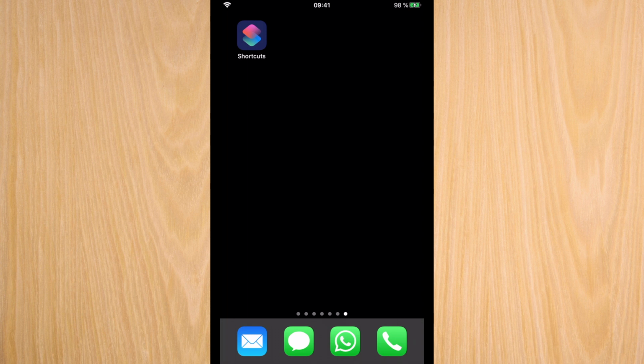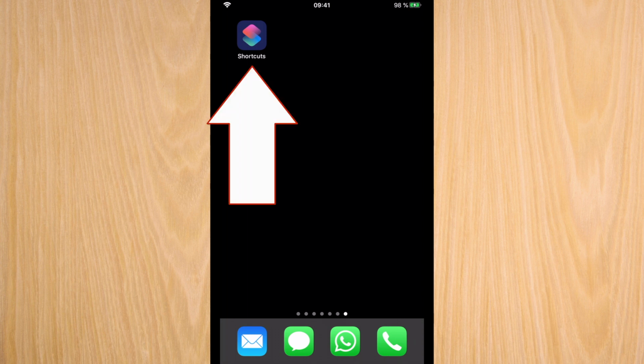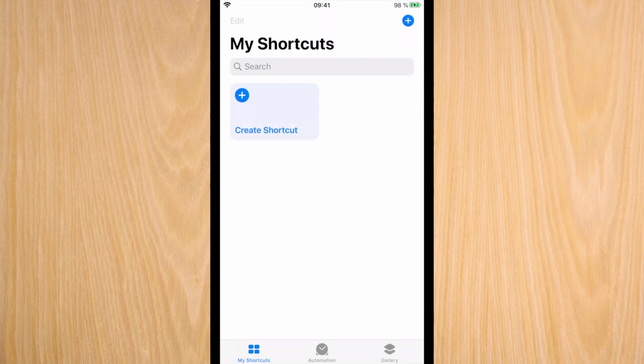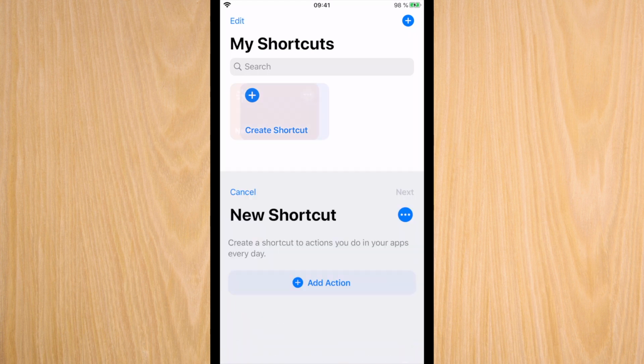Okay, now let me show you how you can build this time-lapse calculator on your own. First, you will need the Shortcuts app from Apple. With iOS 13, it comes as one of the Apple default apps. With older iOS versions, you have to download the app for free from the App Store. When you start the app, you will see this screen. Let's create a new shortcut.